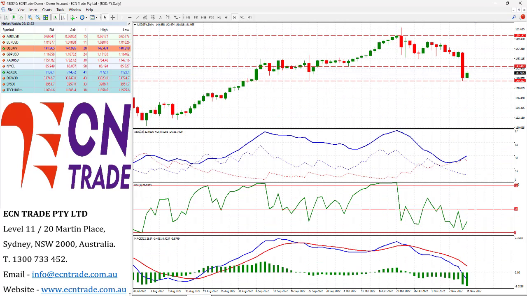The dollar yen, the market fell over 450 points overnight and plunged through the level of 143 and then reached around that 140 area. In the short term, I feel that the market would likely be a little bit more towards a regain and pare some of those losses off, but I'd rather sit out for the moment as I've reached the objective of 143. I think it's time to reassess and see if the market can actually go lower. But the key level, as you can see here from the previous intervention from the Bank of Japan, found a base at 140, and that seems to be where the market is respecting at this point in time.